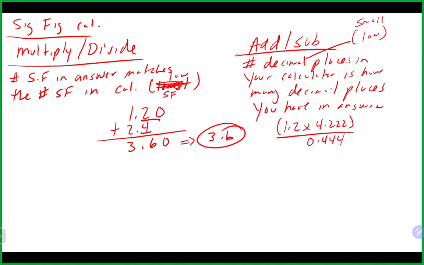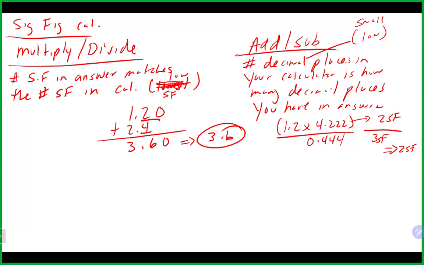Here we are multiplying up on top, so we should actually end up with 2 significant figures. Here we then have 3 significant figures, and we're dividing at the end, which means we should end up with 2 significant figures when it's all said and done. So you want to kind of keep track of it as you go through your calculations.